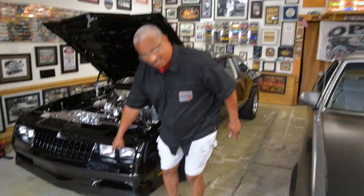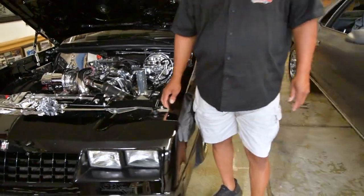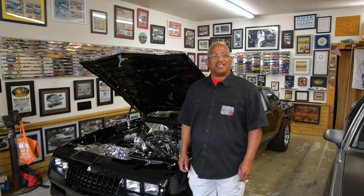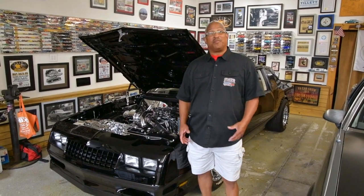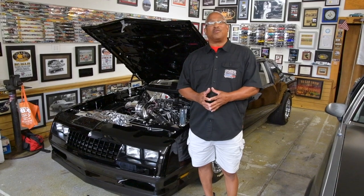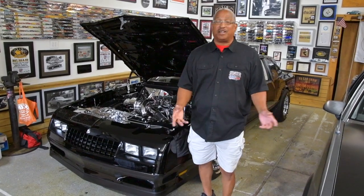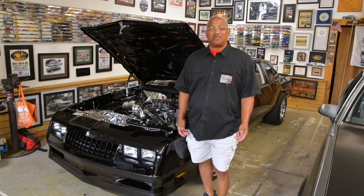That's how it kind of came about — just taking this thing out and people getting to know who I am and what we were all about. So I say this car belongs to the OBX now. That's why I call it the OBX SS. And one thing I do know — when we came in 2024, we stated this event keeps growing. It gets bigger and bigger every year. We'll probably come to a point where we'll end up having to have a cutoff, but we're not there yet, so don't panic. We'd rather have a quality event where everybody can enjoy it, so we're trying to keep it flowing, keep it moving.